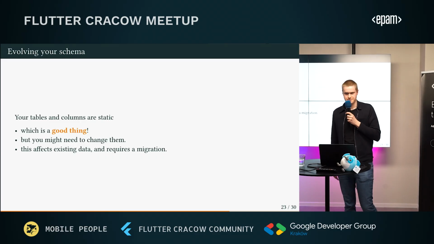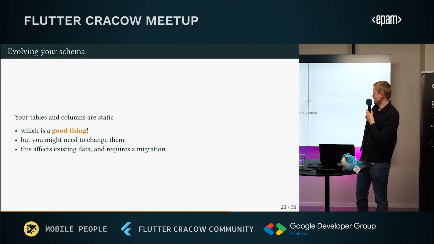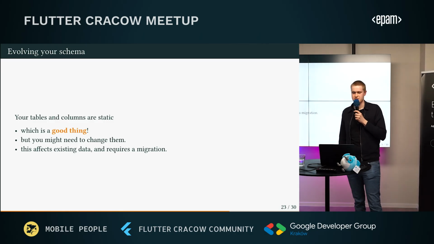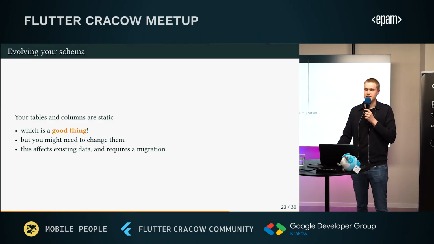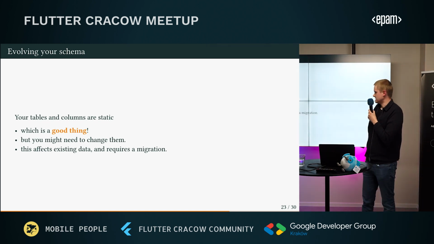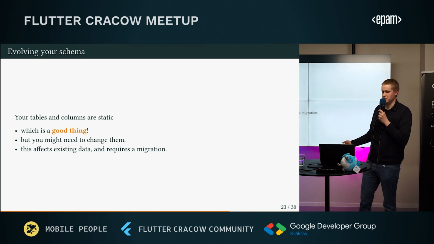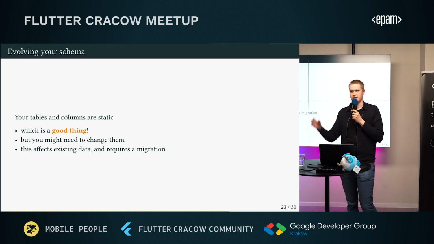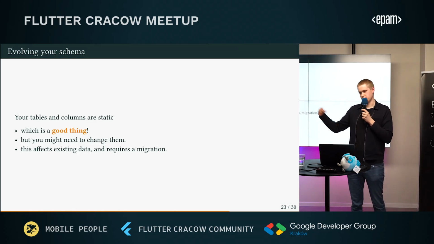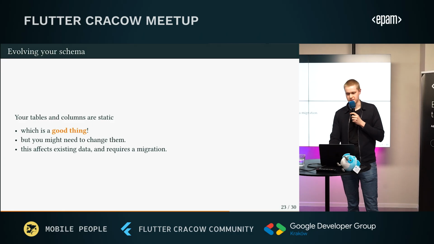But sometimes we might have to change them, right? As our app develops, we might have to introduce a new table, a new column. Maybe we have to delete tables eventually or change column types. And in SQLite and all other relational databases, this requires some special migration, right? We need to tell the database, hey, I previously told you about this table and these columns, that's no longer true. You should now use a different table format.